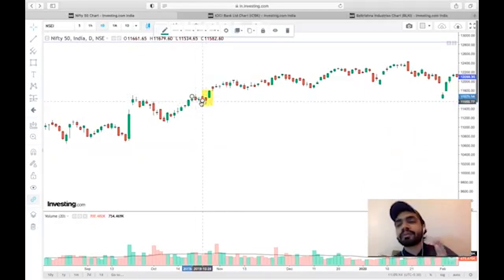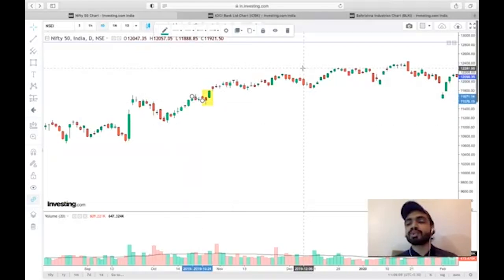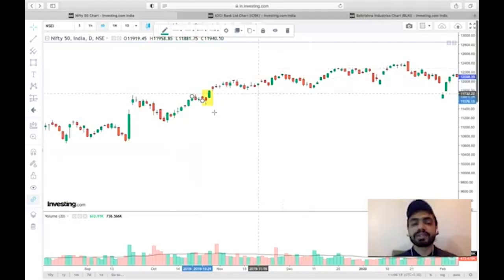So if you remember in the market structure, I had told you if the market is making a higher high, higher low structure, which is happening in this case, higher high, higher low, then in such a scenario, we use the strategy of buy at dip. So that is what we are doing over here, buying at dips, and moreover it is confirming with a candle pattern. So in this case, there is a hammer, right?